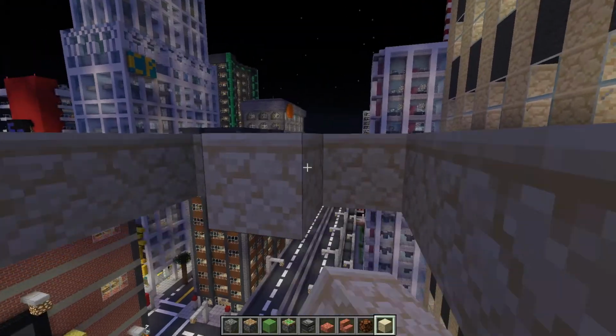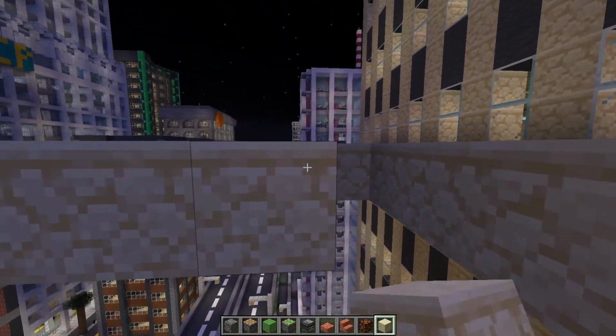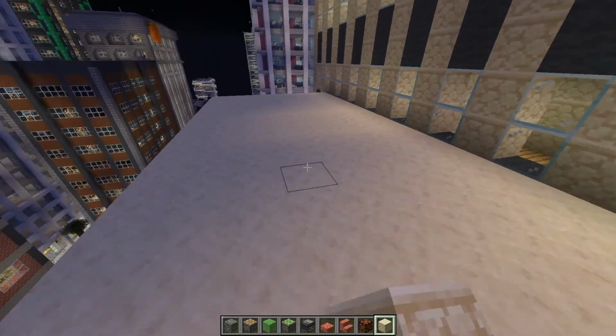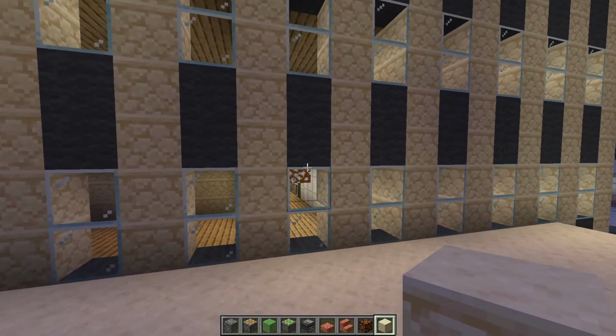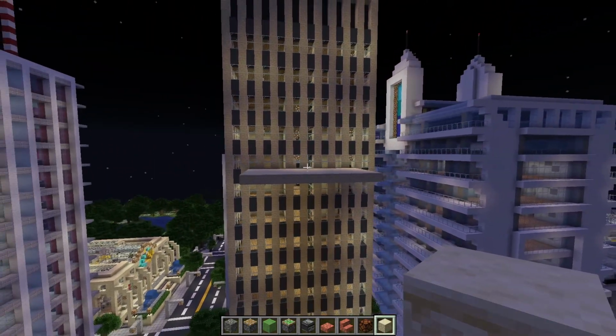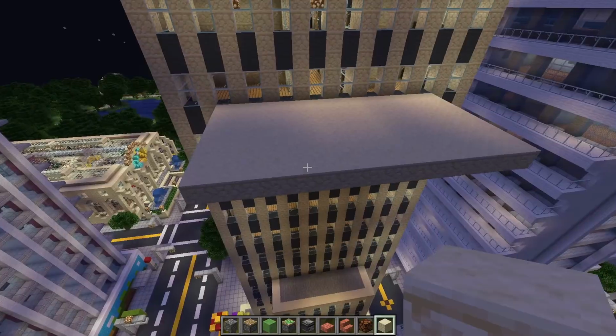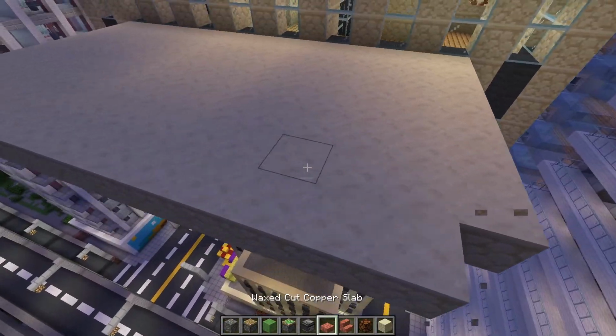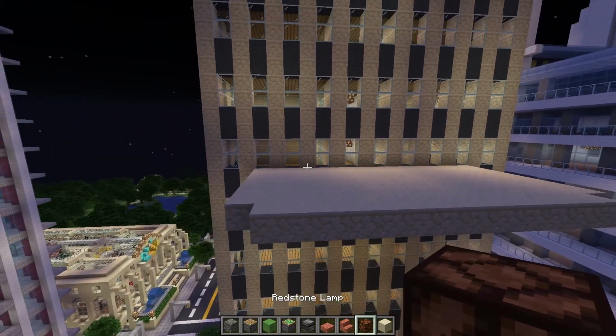Now obviously, it could be a little shorter in width if you would like, but I think this is a good width. And obviously, if you wanted to make it shorter, then you would have to hide some redstone inside the actual building, which I feel like would ruin the building a little bit. But now that you have this platform, take off the corner edges, just like so. And now it is time to make the numbers.